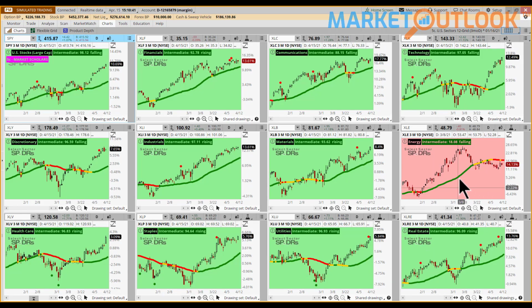And there's only one red or pink chart on the board, and that is energy. That was the same on Tuesday when I did the video, and it continues to be the case. So despite yesterday's nice rally out of some of those oil companies, we're still not able to get back up above that moving average. Notice the moving average itself is once again falling. Price is below that falling moving average, which is now red. So we have this intermediate line reading at 18, which is in the lower reversal zone. If that were to start rising and get above 20, this chart would then flip back to green.